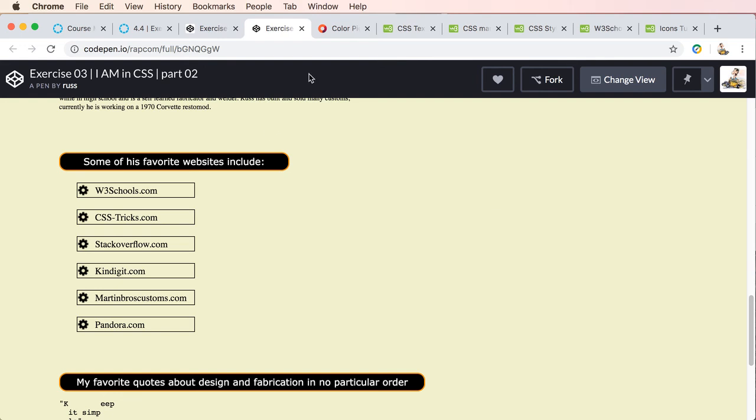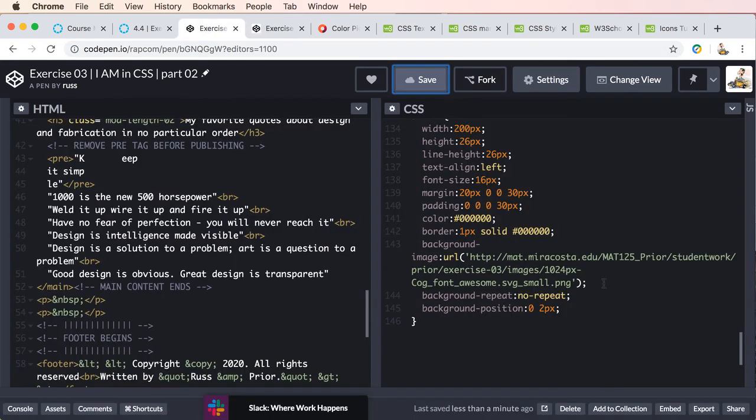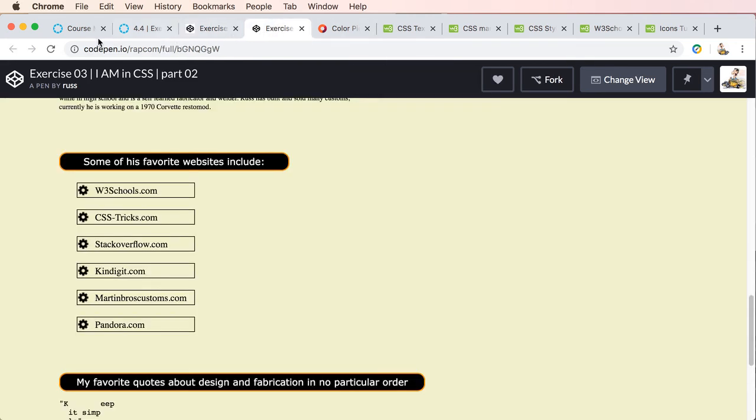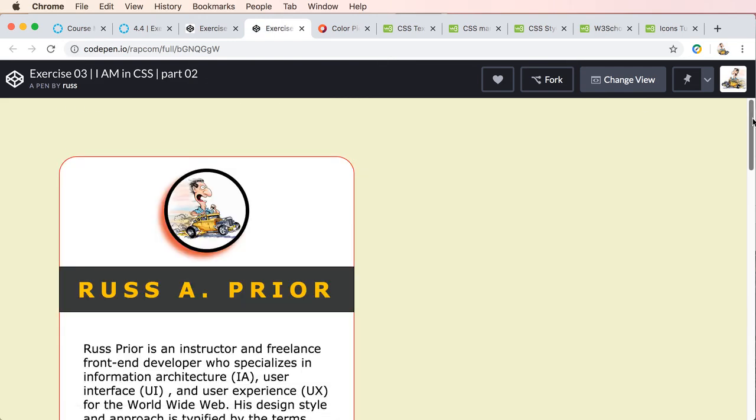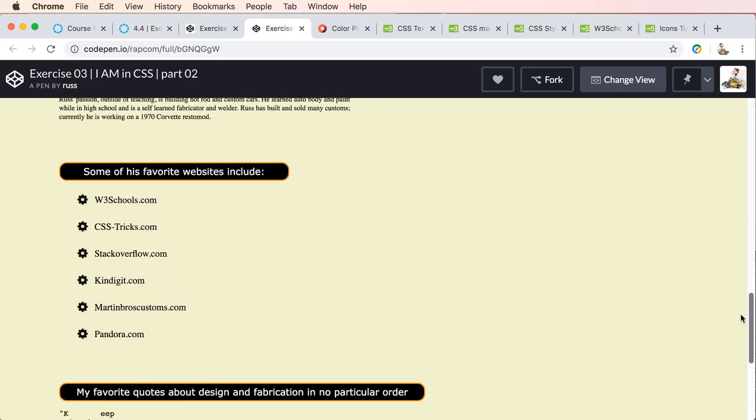So now let's just get rid of that border by commenting the border out. So border, and there we go, and we will save. Let's do an update. And there is our unordered list, customized with our own image, background image as a bullet.